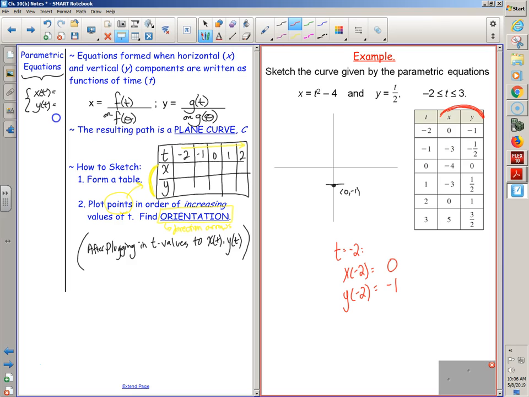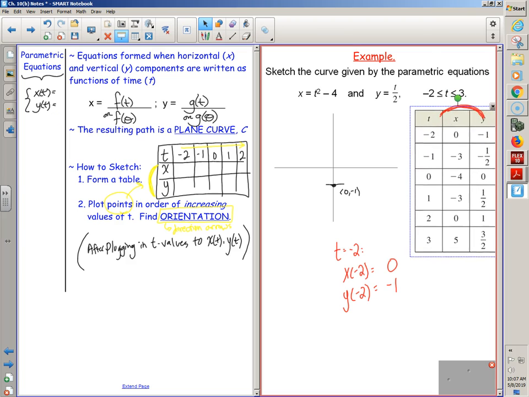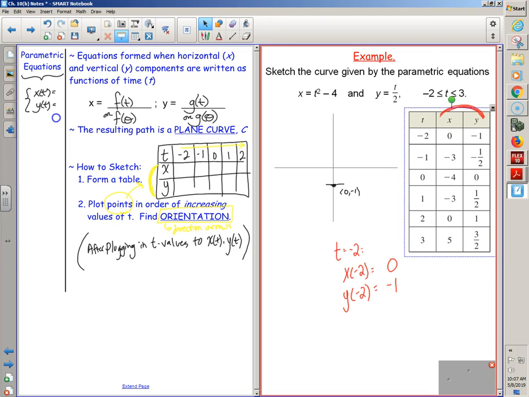So how do you think the rest of this table is going to be formed? What did I do to -1? Plug in, got it. 0, plug in, got it. 1, plug in, got it. So let's go ahead and graph these points. I want you to go ahead and graph. I didn't want you to have to do all the math to the table. Let's just assume that you plugged in all the t's and you found all the points. Go ahead and plot these points, kiddos. Let's get a path. Let's see what this thing is doing and where it's going.